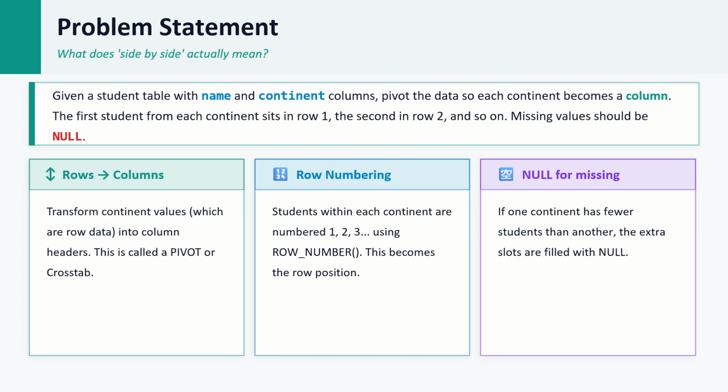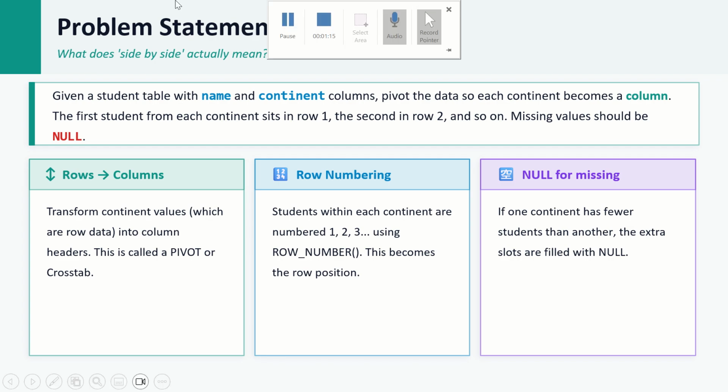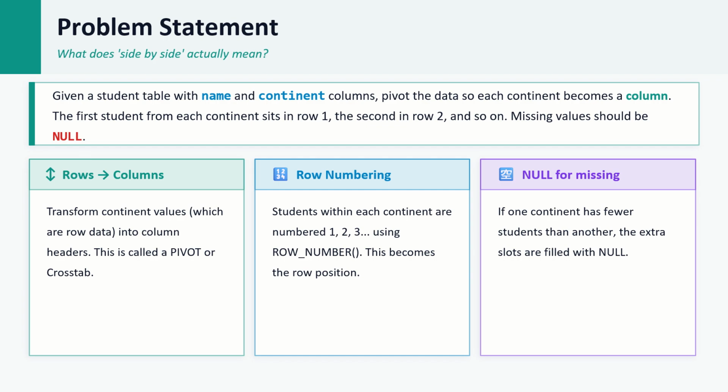That's why this problem is known as the pivot problem, because here we are rotating the data by sort of 90 degrees. In the original table, continents are stored as row values, basically going downward. I will show you in the subsequent slide. And once we run the query, the continents become column headers, basically going across. And that's why the name pivot problem.